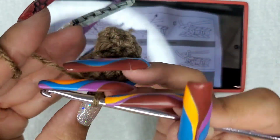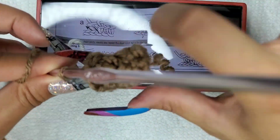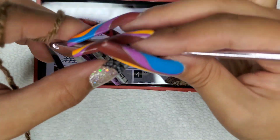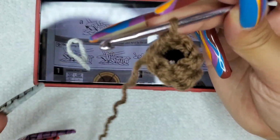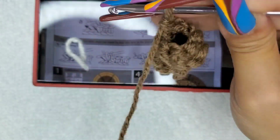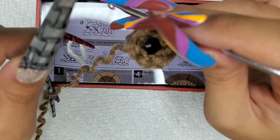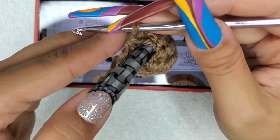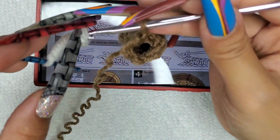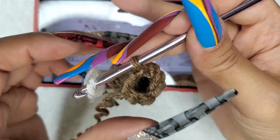Okay, so as you can see, this is looking like a leg. It even has a little bump for the feet. So that's cute. We gotta do one more row. And look how tiny this is, you guys. Maybe if I didn't have my nails, I'd feel more comfortable, but this is tiny. So if you're struggling with the size, don't worry. I mean, I feel that. You can always change your needle or hope for the best.